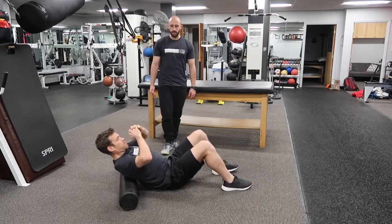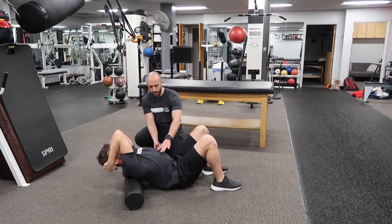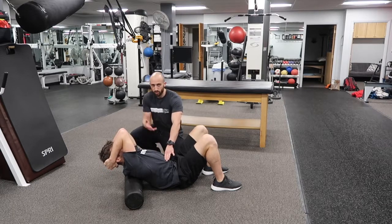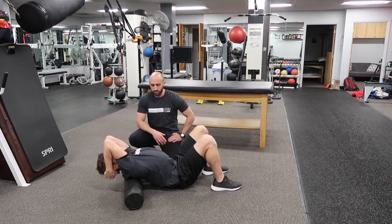Palms are behind your head. Elbows are going to try to touch. So that'll keep the upper back a little bit more open. From there, you're going to try to make sure you keep the space between your rib cage and your hips closed down and your abs engaged. Our goal here is to target as much extension through the upper back as possible. So you want to put yourself in a position where you're not going to cheat through the low back.